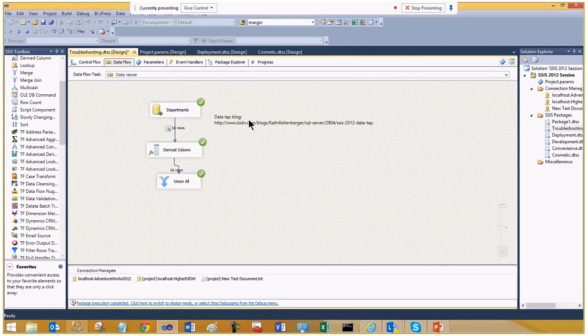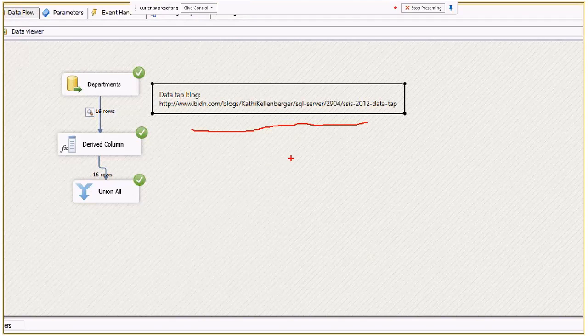And as I said, it's a little tricky to set up. So actually, that's my old blog. This is the address for my old blog where I talked about how to set a data tap up. And I believe it's also on my new blog as well. I believe I copied those over, so if you're interested in that.